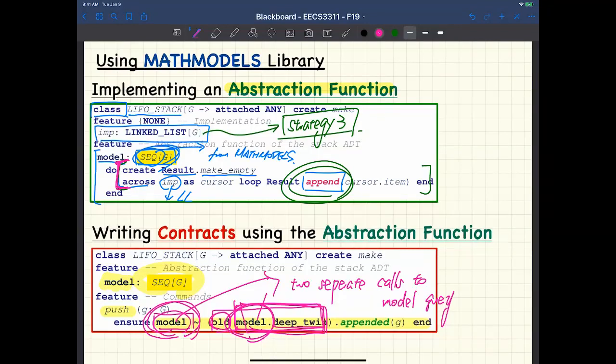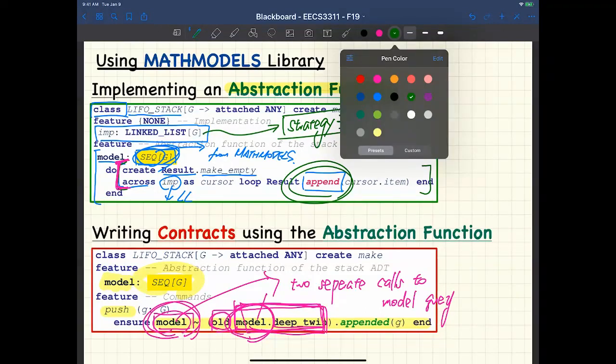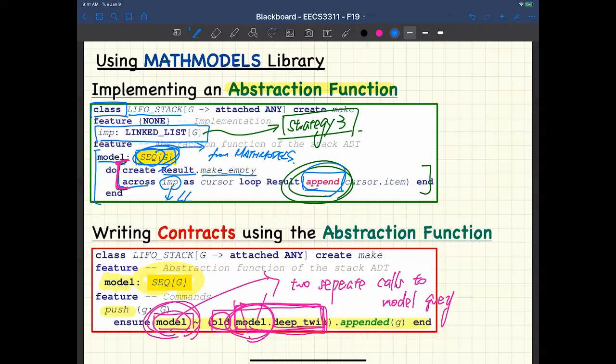Did you notice one thing here? You can see this guy here. This is called append. This is appended. The difference is when you say append, that means you're invoking a mutator or command. It doesn't return anything. When you say appended, that's the interesting bit. It works a little bit like a string in Java, which is immutable. When you say appended, it doesn't simply perform an update. It doesn't modify the current object. Instead, it returns a new object.